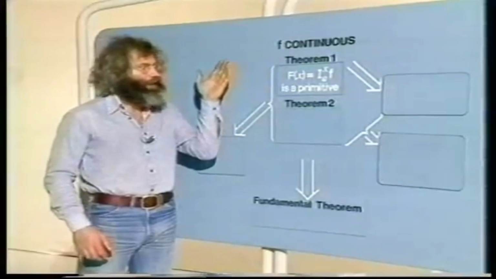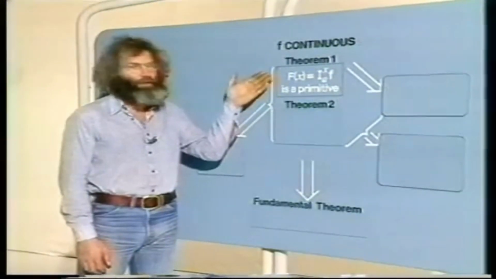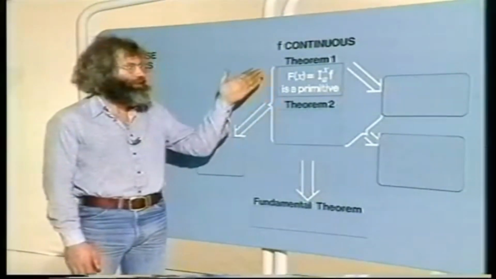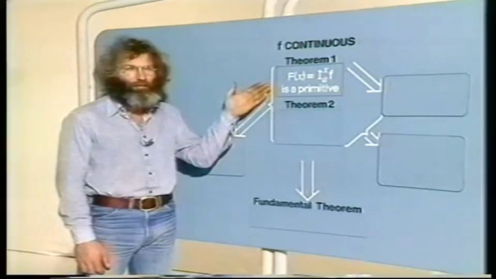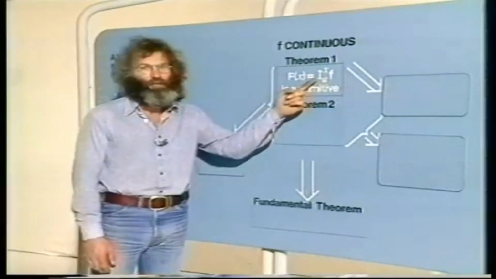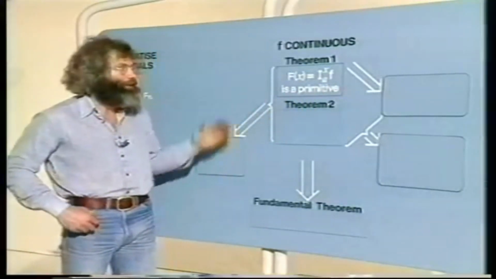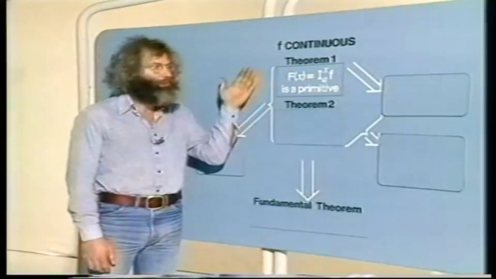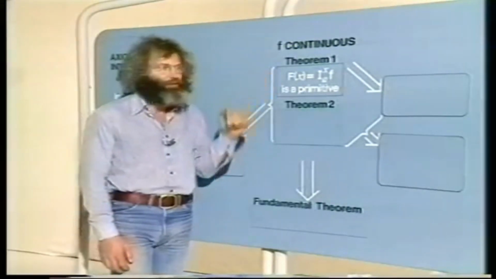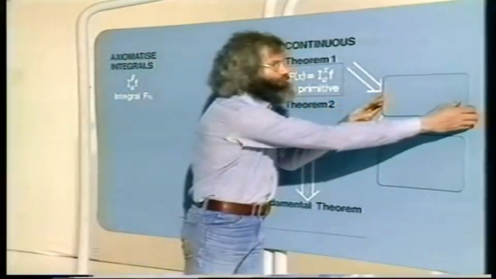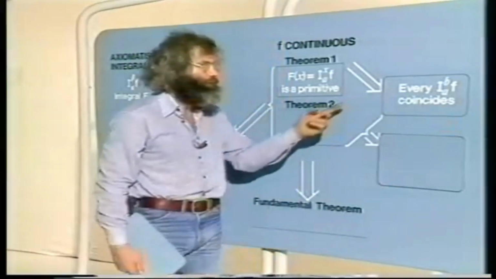It's proved that if we have an arbitrary integral function, then it gives rise to a primitive. And notice that it's just like the statement of the fundamental theorem, except that it's got this arbitrary integral function instead of the area so far function. Well, now that we've got this theorem, we can immediately get a bonus. We can prove, using it, that any two integral functions coincide. So, how are we going to prove this? Suppose we have two integral functions for f on AB, I alpha beta and J alpha beta.